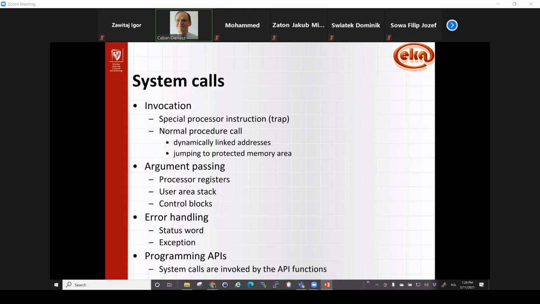Such a type of argument passing is called user area stack argument passing.